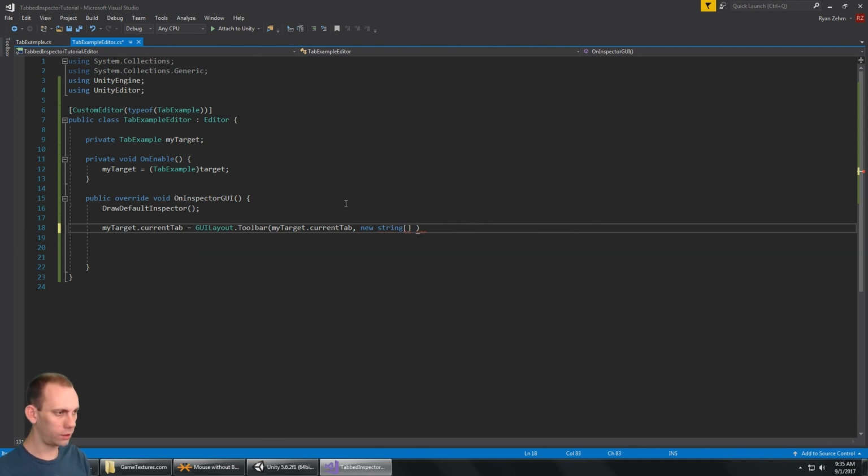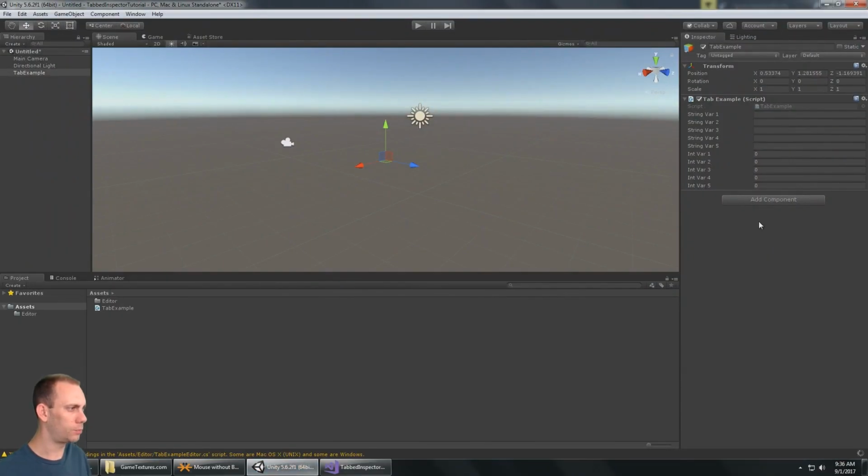I'm going to say new string, and it's an array. So we're going to need the name of all the buttons. So I could say button 1 and 2, 3, 4. All right, so we have the 4 buttons here, and let's see what happens if we go back to Unity and look at the inspector.